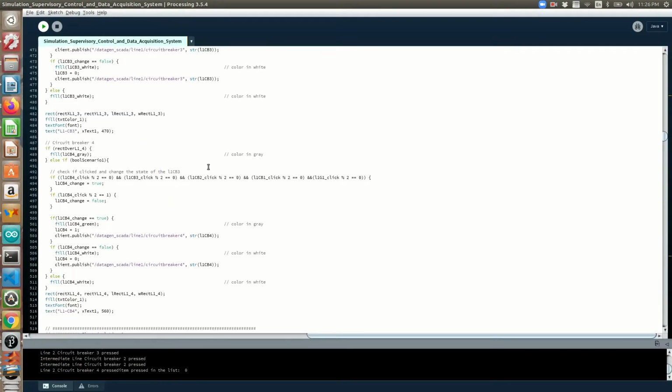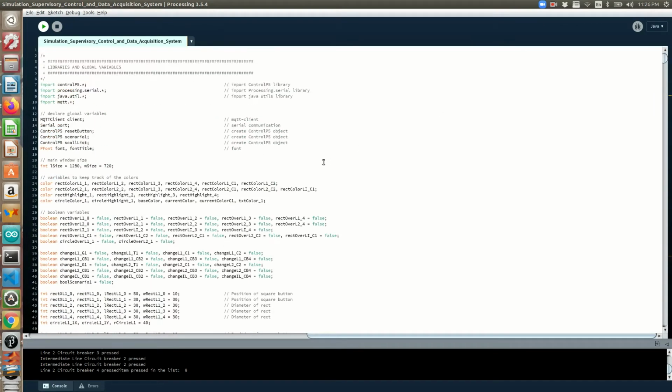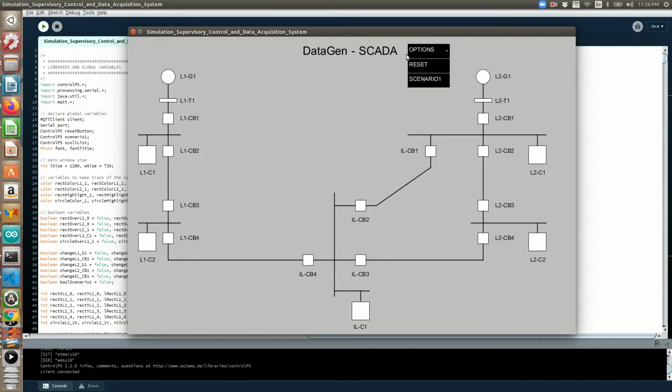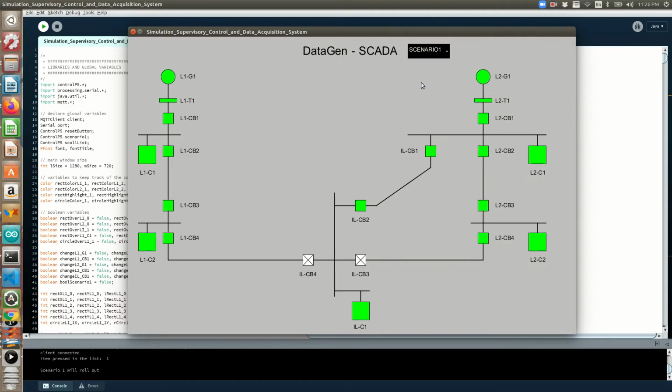So at the GUI level, this is the processing program that allows to run the GUI. At this point, I have one scenario already implemented, but based on this scenario, the user can already create several events in the experimental setup. So if, for example, I choose scenario 1, it starts with a predefined state where I have the generators of both lines taking care of some specific loads. Here 3 of the loads, and here I have also the circuit breakers on these lines that are on, and it's the same thing on this side.